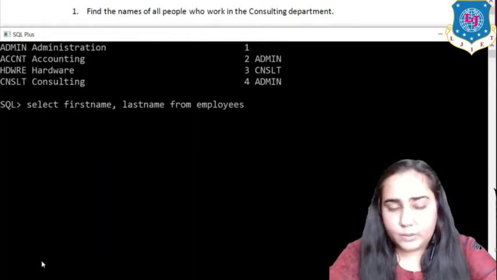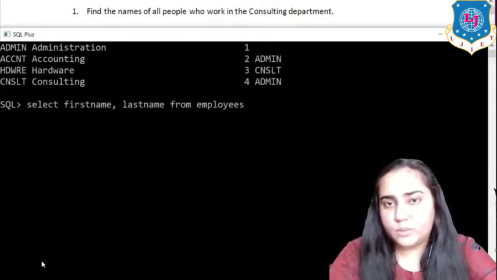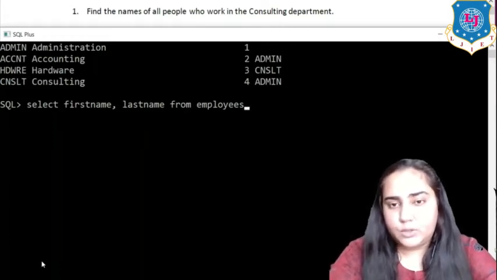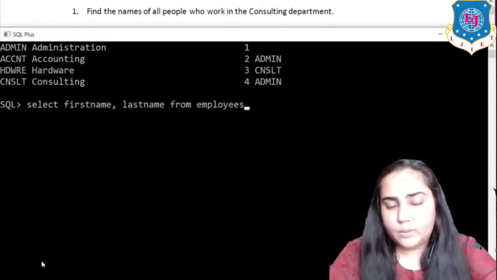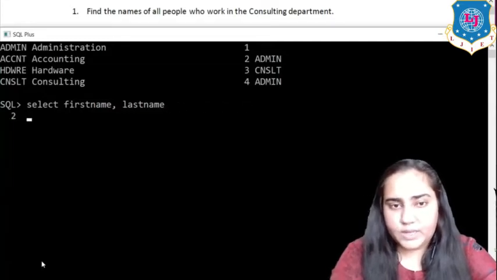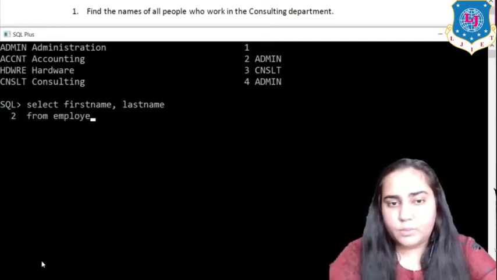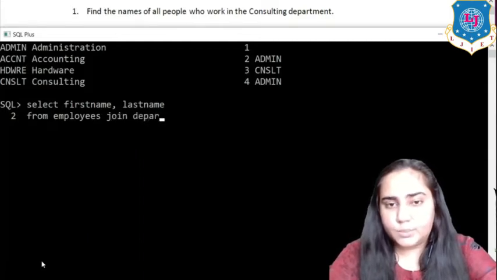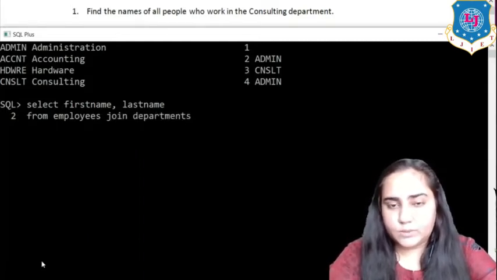Both are available in employees, but we require the departments table also because we are going to use it in the where clause. So I'm going to move to the next line and write from employees join departments, because I need two tables.